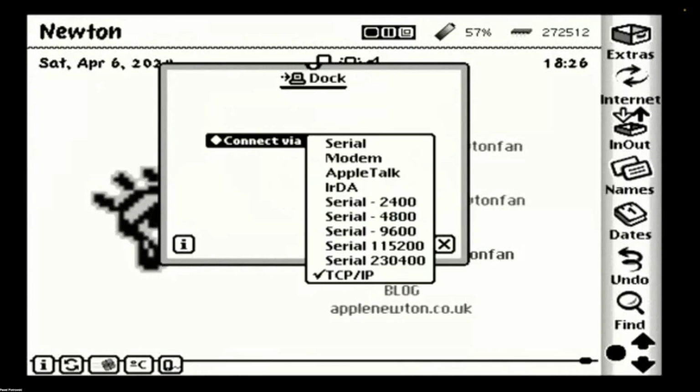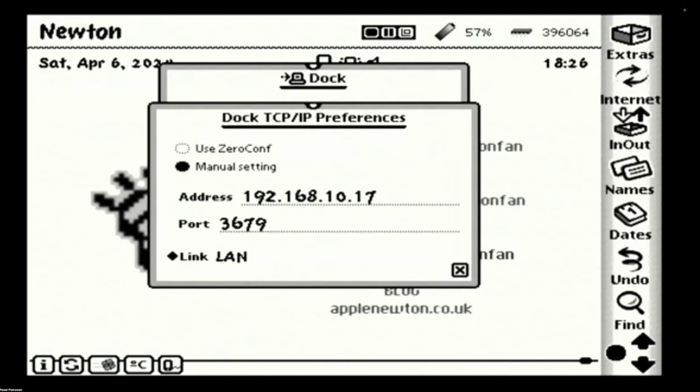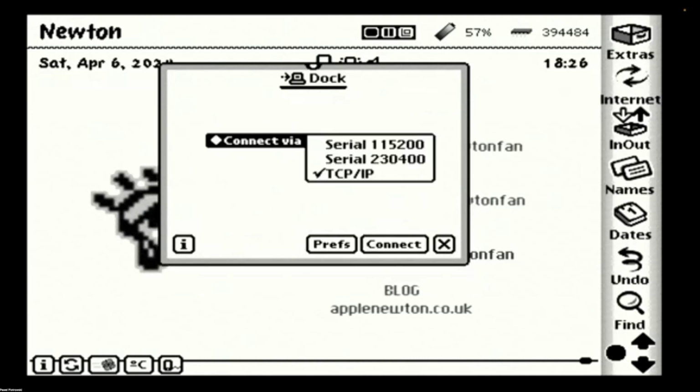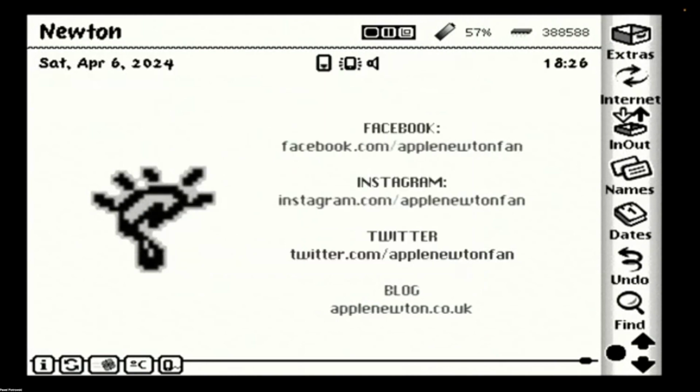So in the dock, if you install the right packages, you have that kind of option, and you can use not the serial port but TCP/IP, and obviously you need to configure and connect to your computer, and you can get a connection via LAN card or via Wi-Fi card. Yeah, I don't have a Wi-Fi card installed here, but that's working very well. Yeah, so this is another option for this.